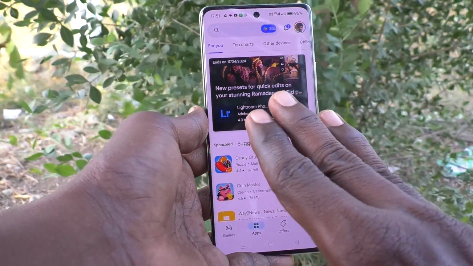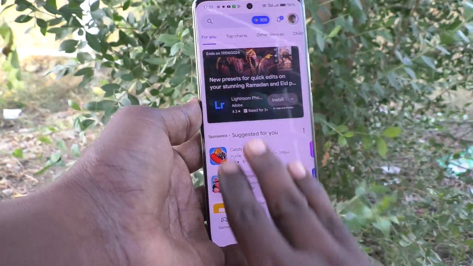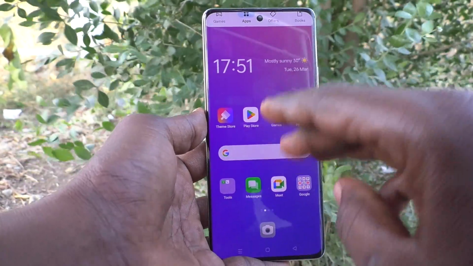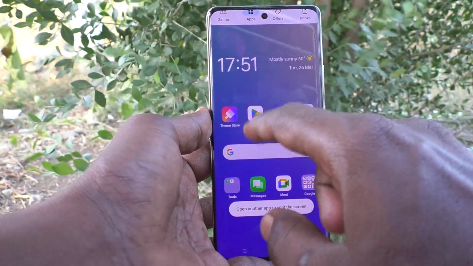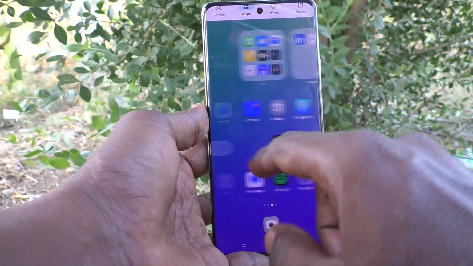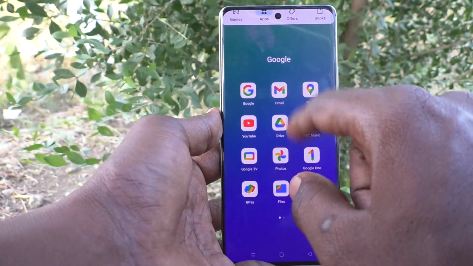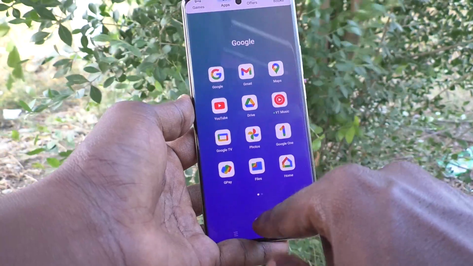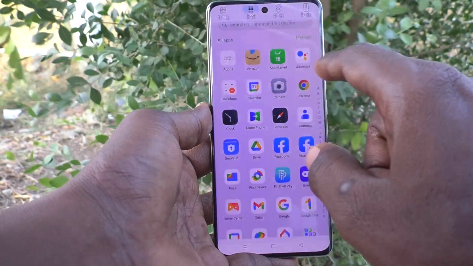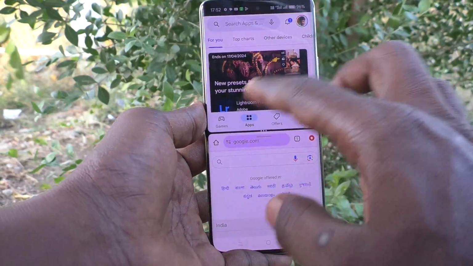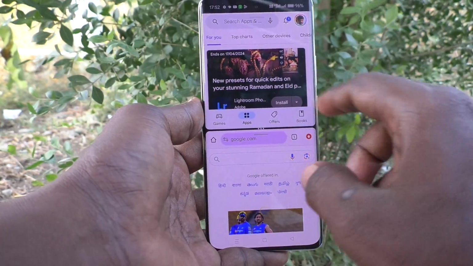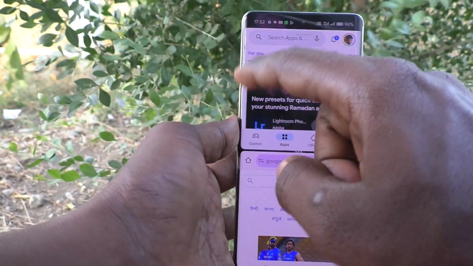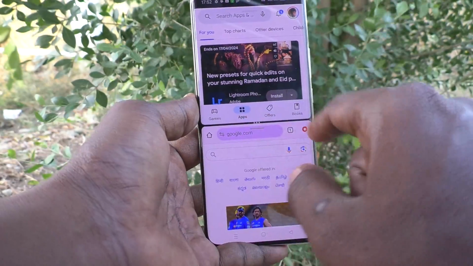For split screen with 3 fingers, just swipe up and screen will be split into 2 parts. In the another part, you can open another app. Here I open Google Chrome. So now 2 parts are available. Okay, first part is Google Play Store and second part is Google Chrome.